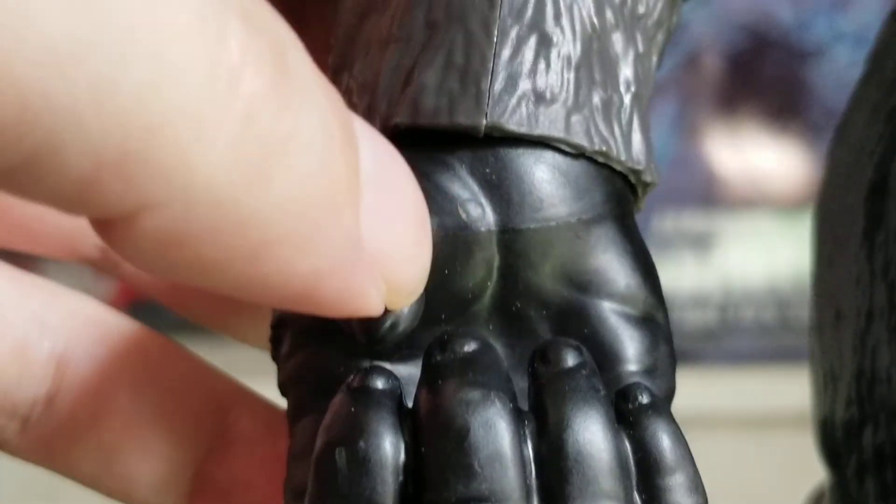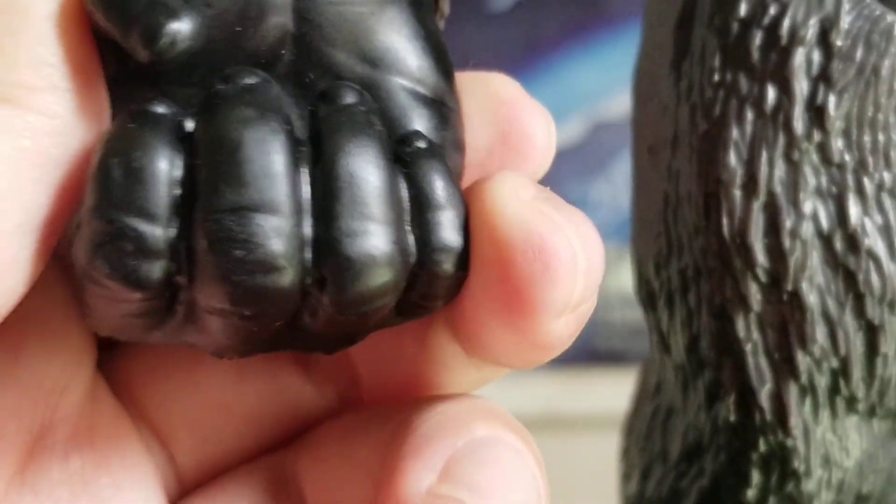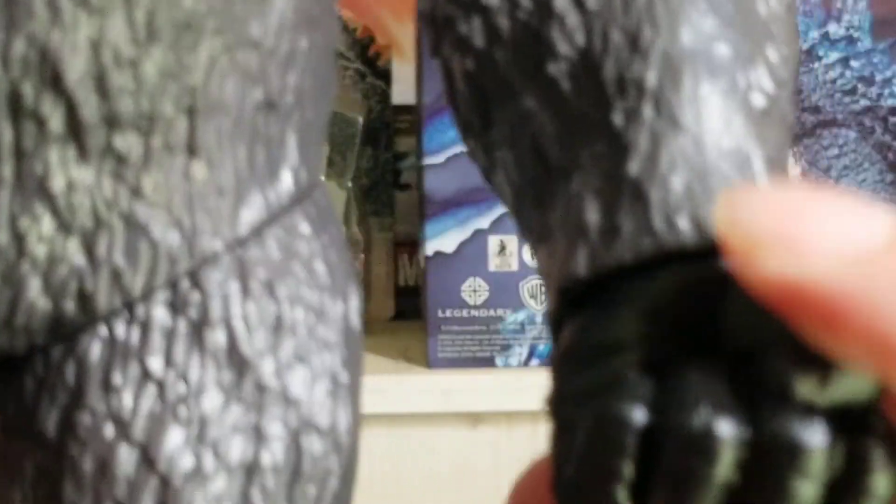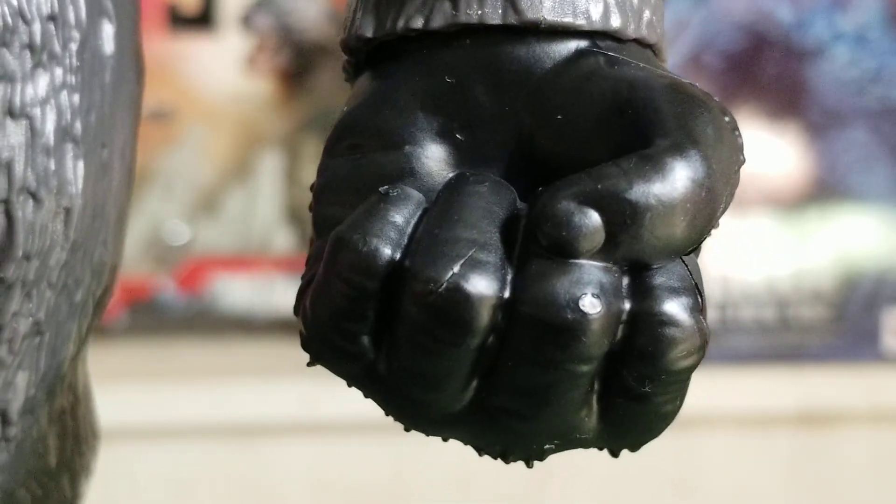The arms have some nice details, though they're kind of lost on one arm. The sides of the arms have a nice fur detail. For the hands — this one's more like a cupping pose — you can see some nice detailing on the hands and fingers. There's fur on the hands, but the fur doesn't go into the fingers, and it's like that with the other arm too. Nice, really well-done fur details — like Playmates etching every little detail on this figure. His other hand is in a fist, like he's getting ready to punch Godzilla.